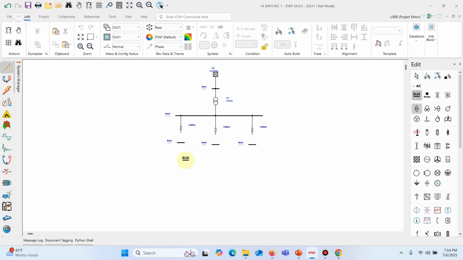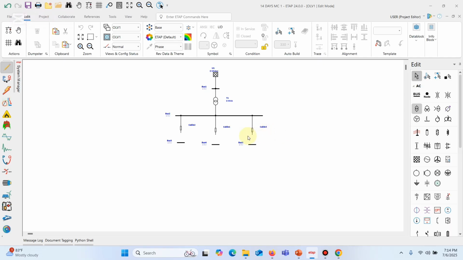Okay, now that I have gotten the three bus bars I required, what do I do with the remaining bus bars? All I need to do is take it back to where I collected it from, and then I click on this arrow, the selection pointer. Once I click on that, we have our arrow back.